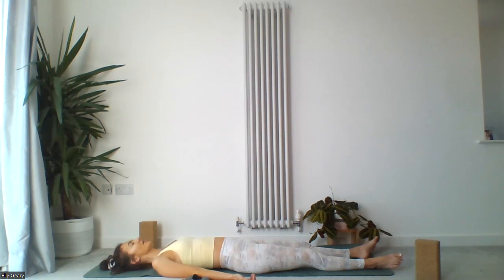Let the head become heavy. Let the arms become heavy, the legs. Notice any sensations in the hands, the feet, anywhere at all within the body.